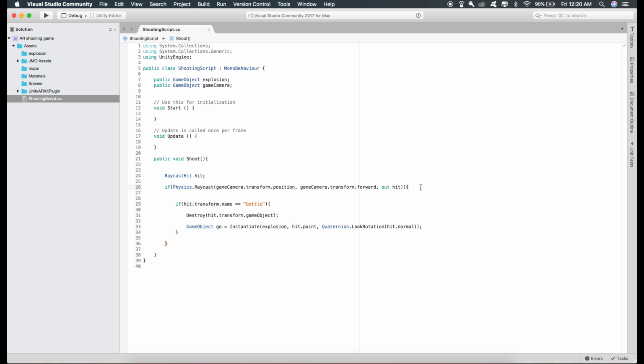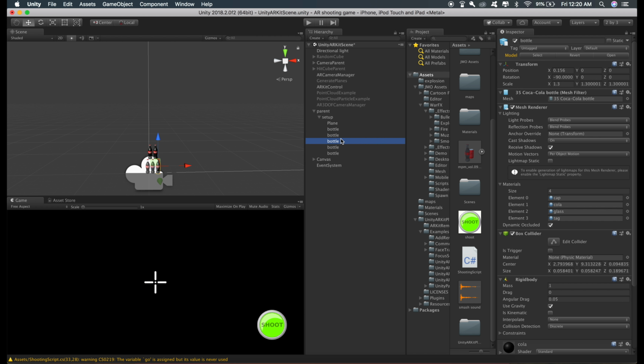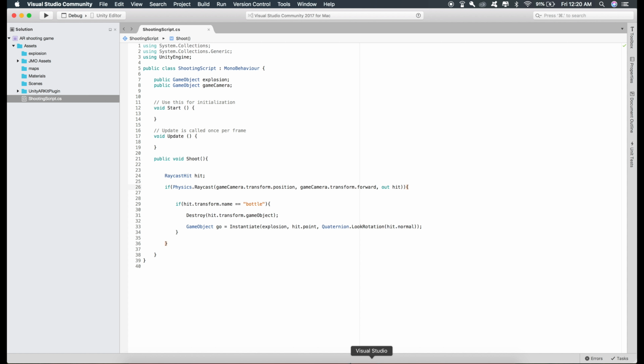So when the raycast is originated, it will hit somewhere, and wherever the raycast got hit, the name of that object, if that is equal to the bottle. So if we go here, we have this bottle. So if the ray hits a game object and the name of that game object is bottle, that's what it is saying here.